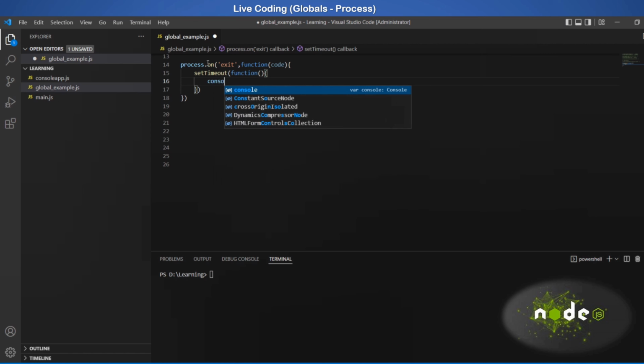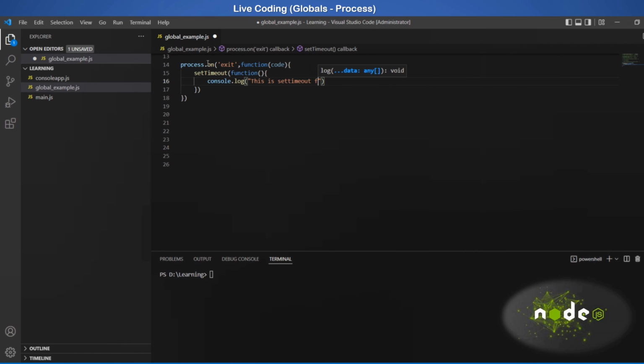So what we did is we created a process.on('exit'), and on exit we get a code as a response, and inside we have given the setTimeout. We are doing a setTimeout with 0 as the delay.